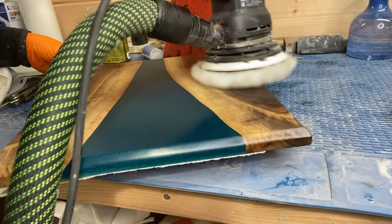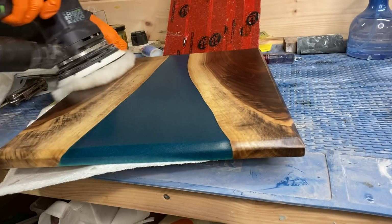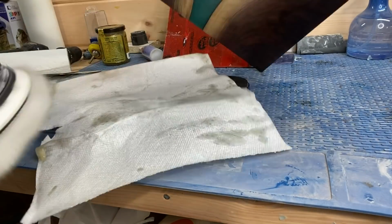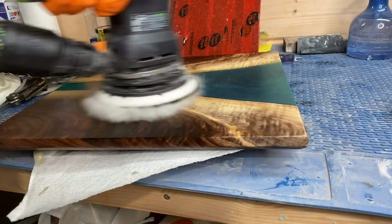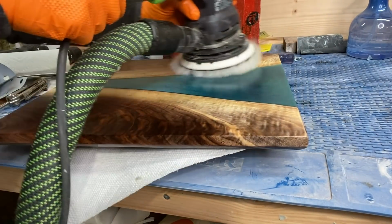I would really like to know what you guys think of this, if you would use it for wall art or a serving tray. There are some pictures at the end of both of those things for this.